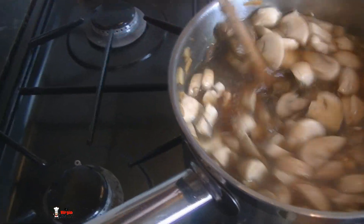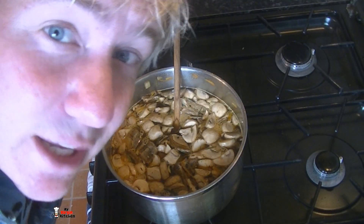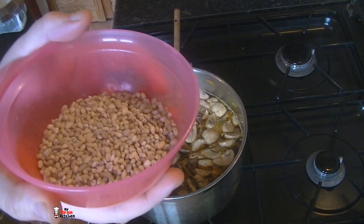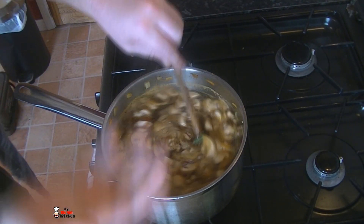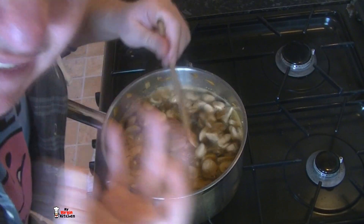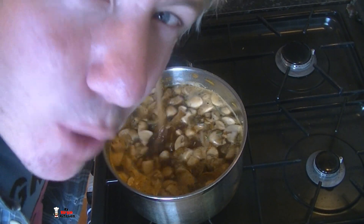It's going to give it a real sweet edge — the alcohol content will burn off, so don't worry. Stir it all through and bring it up to a simmer for around half an hour. If you're rushed it'll be a more watery soup, so the longer you leave it to simmer the thicker it gets. Once it's just coming up to a simmer, I'm going to add 100 grams of pearl barley to thicken it up even more — that's going to give it a lovely wintry texture. Stir it all through and leave it on a simmer for half an hour. Now all you've got to do is make your bread roll.